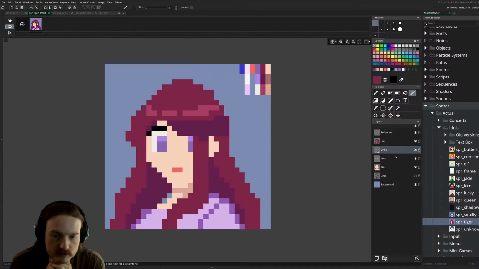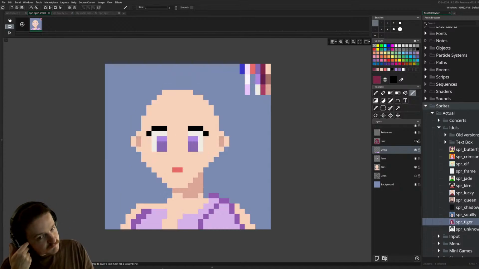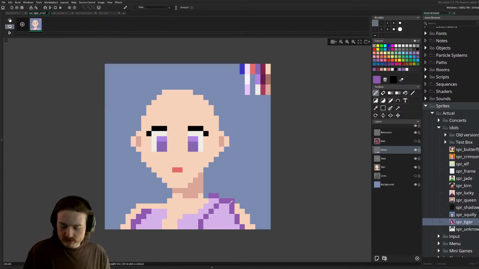So, think about it like so. Currently, dress and hair fit together perfectly. So, I think we just chuck this entire thing, or at least fully redraw it.